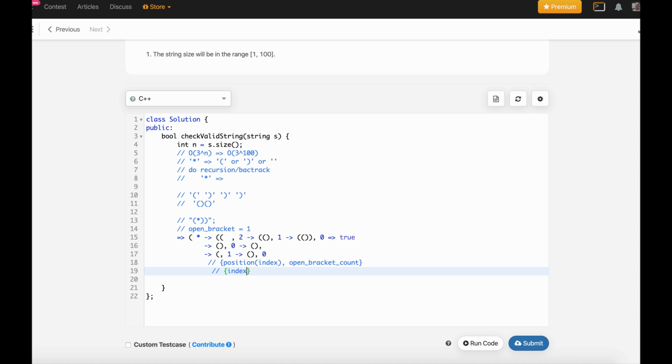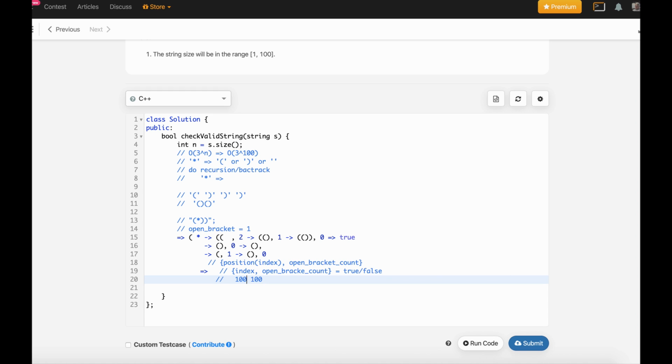So if we have index and open bracket count, then we can simply store the result of these things, either true or false. Then we do not need to calculate again if we find the same thing via some recursive calls. So total index can be, in this case, if n is 100, 1 up to 100, and open bracket count can be up to 100.